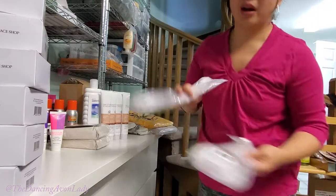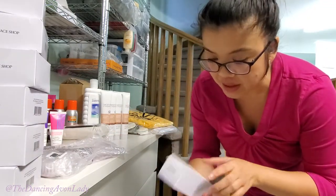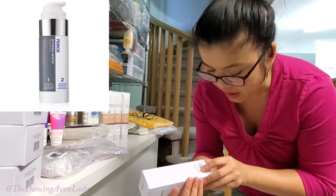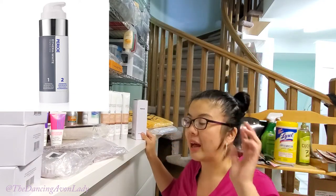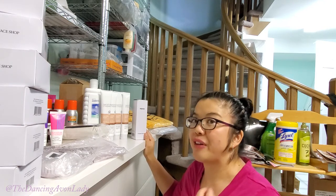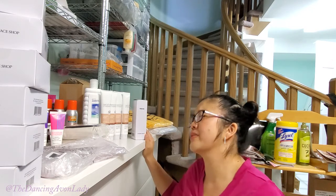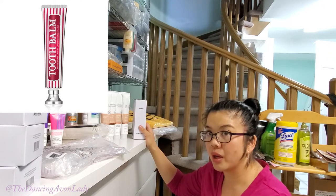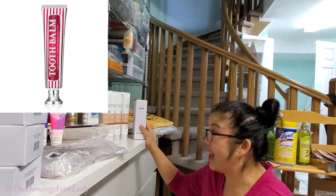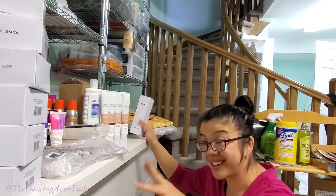Got a couple of bath brushes. This one's for me — the new whitening toothpaste, the charcoal one. I'm always a little hesitant to try new toothpastes because I have a toothpaste allergy/sensitivity. However, I tried the basil lemon one and it worked great — I really love the texture and my teeth feel clean. So I really want a new whitening toothpaste and figured I'd give this one a try. Hopefully it doesn't irritate my mouth, and if it does I'll give it to my husband.